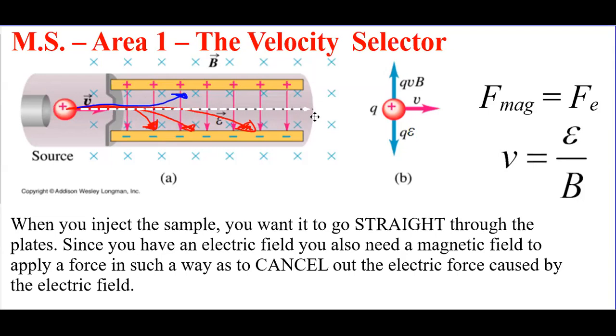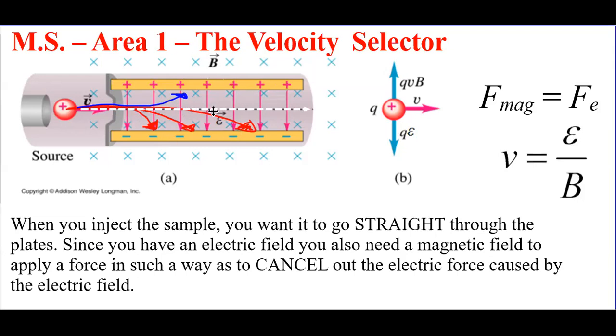Only the particles going at the correct speed will actually make it through the velocity selector, because you're trying to balance out the magnetic force. If you use your right-hand rule, the particle is going to the right, it's a positive charge, and the magnetic field is going into the page. We just did a question similar to this. We know that it should curve upwards. If the magnetic field's too strong, this positive particle will curl up towards the positive. It doesn't really want to go towards the positive, but the magnetic field is too strong. If the electric field is too strong, it'll curve downwards instead.